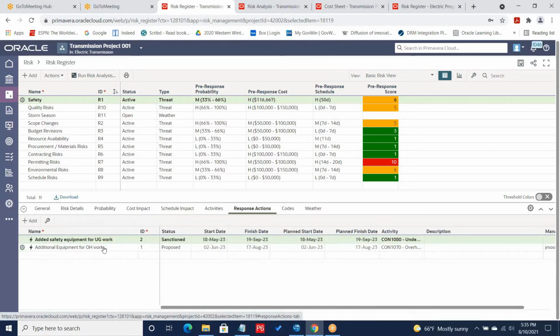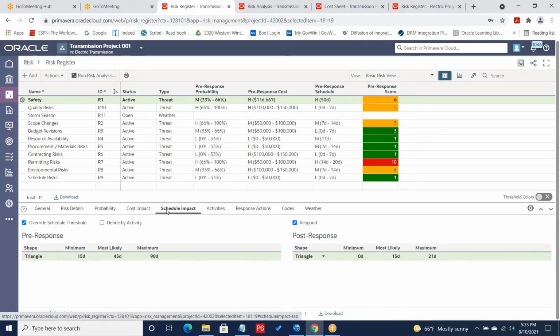And once these are implemented, I can then have a different threshold for my impact. So what was maybe a 15 to 90 day has been reduced down maybe to no impact, or maybe a maximum of 21. And these values will be used when we run our risk analysis.